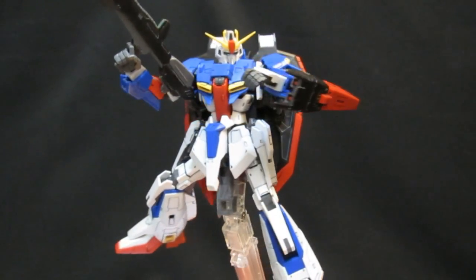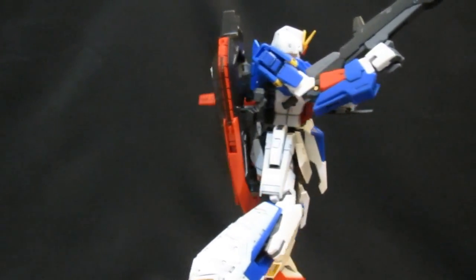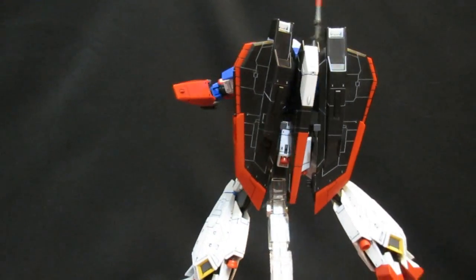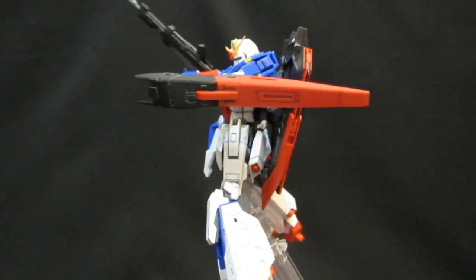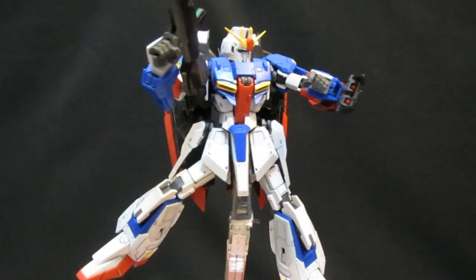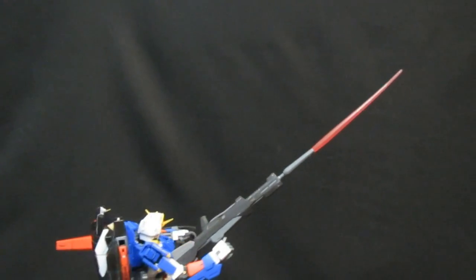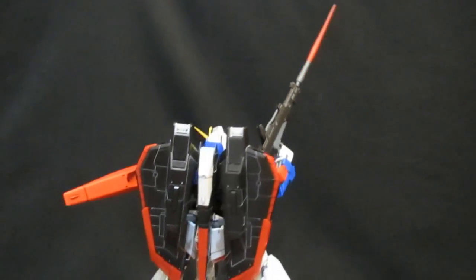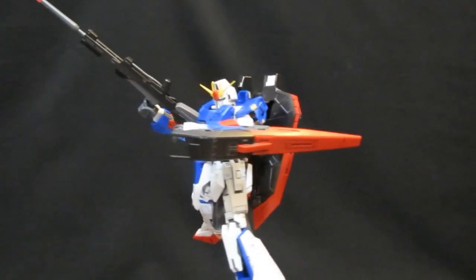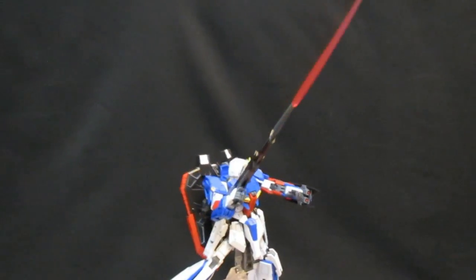You're going to have the same problem regardless of what you attach it onto, because the gray part attached to either Action Base 1 or 2 is definitely going to look protruding and out of place. Nonetheless, when you get him up in the air, the legs — which had a few issues but are better than expected — look great, and the extended shield looks good too. More importantly, if you take the beam rifle and add in the beam saber, they give you both the long and short variety, so you can have them in hand or extended — definitely looking like everything you'd want from a Zeta, minus a big blue gun.